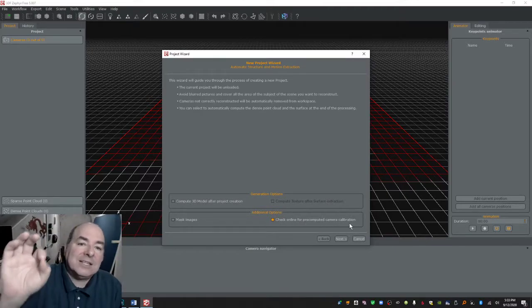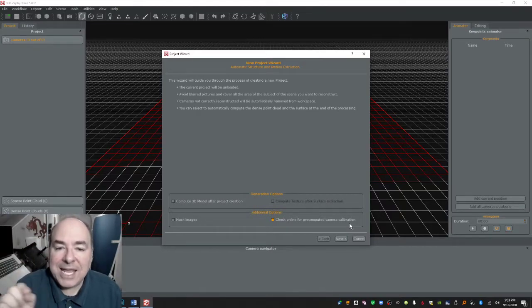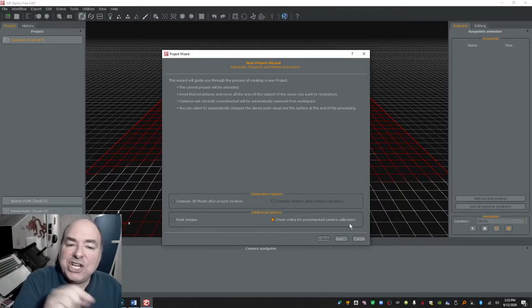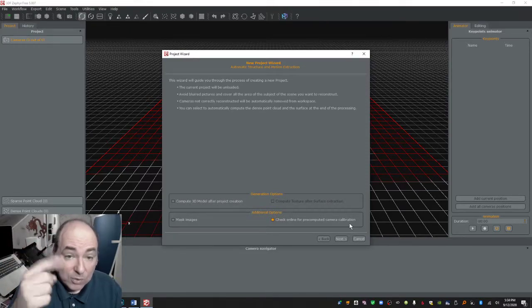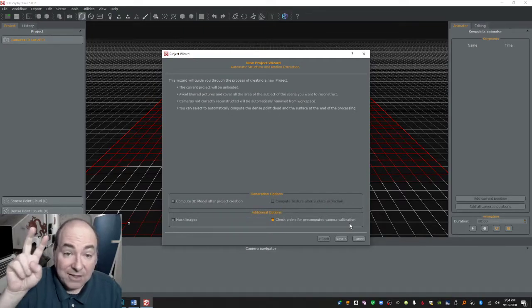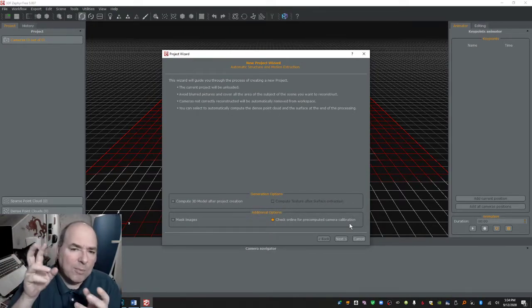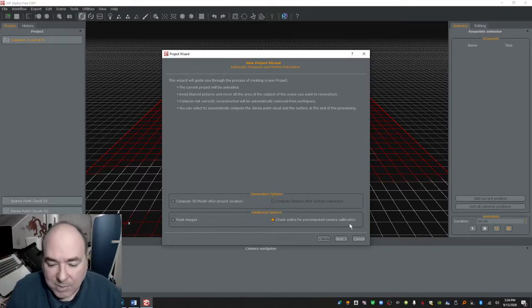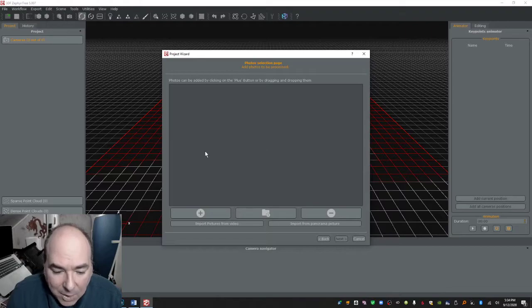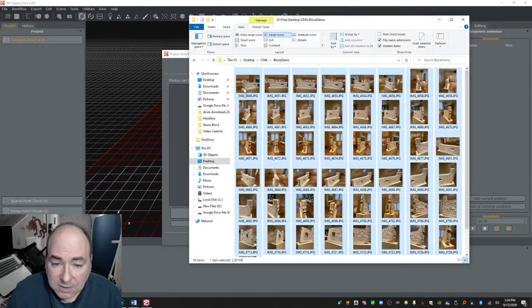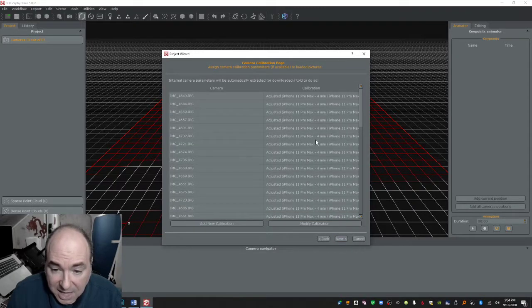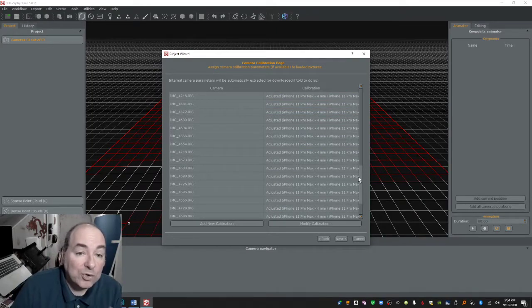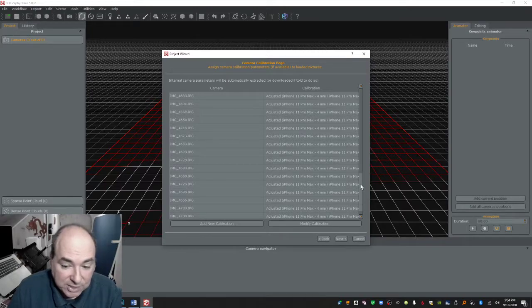Do I want to check online for pre-computed camera calibration? Yes. In fact, it's very important that I turn my camera so that it's no longer shooting in HEIC mode, but in the more compatible JPEG format. If you've got an iPhone, go into your camera settings and save as JPEGs, not the high efficiency format. It's called the most compatible setting, and this way it'll pick up your camera settings, which will be very useful. Now I want to drop my 49 photos in here. I'm going to hit next, and it's going to automatically pick up the calibration of my camera, which is very useful. You don't want to lose the metadata, so you definitely want to capture it as a JPEG.